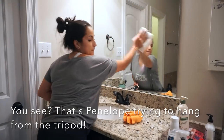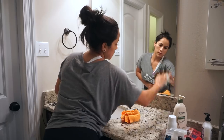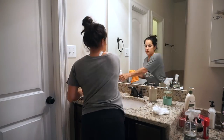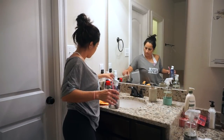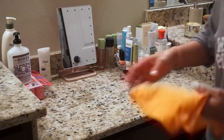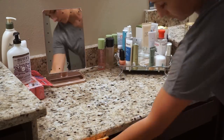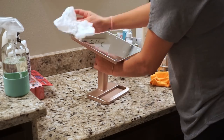I'm also just cleaning the mirror, but just the area that tends to get dirty from us, like washing our teeth and stuff like that. I'm not getting on the ladder to go up top or anything. I'll do that when I do a deep bathroom cleaning. Again, I'm not moving anything around or getting everything off the counter. I'm just wiping down around it because this is just a quick cleanup.